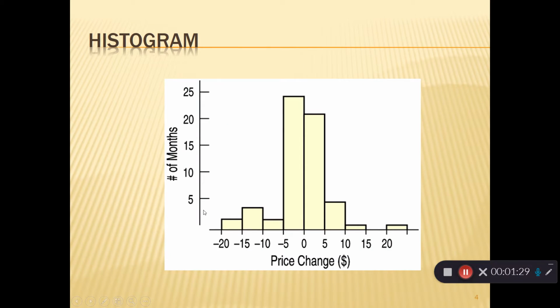So here's an example, right? This is our count of months, and a price change. So what this represents to me is that there's about, what, 24-ish is where I'd read this height of the bar? 24 data points that fall with a price change in between -5 and 0. That's how I would read that bar. There are, what, maybe 2 data points that have a price change that fall in between -10 and -5. That's how I would read that bar in the data chart. So what that allows me to do is it allows me to get an overall picture of what the data looks like.